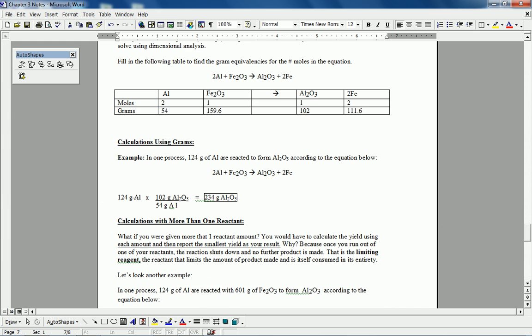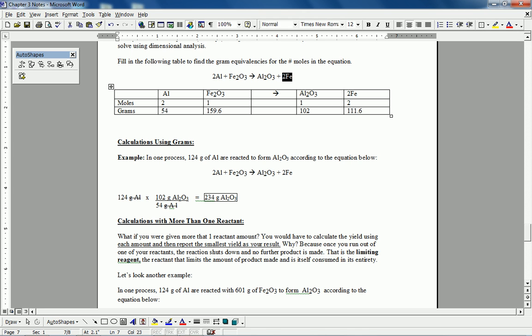And here is one where we take aluminum, iron 3 oxide, and produce aluminum oxide and molecular iron. Alright, so in this case, I've actually set up a table. And again, this is just like a recipe where you have 2 moles of aluminum reacting with 1 mole of iron 3 oxide to produce 1 mole of aluminum oxide and 2 moles of iron. And so if our recipe was all in units of moles, we would have no problem. If our questions or our calculations were given in the problem as moles and asked for the answer in moles, then we wouldn't need to look any further.